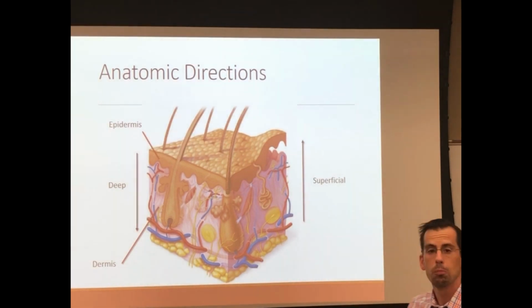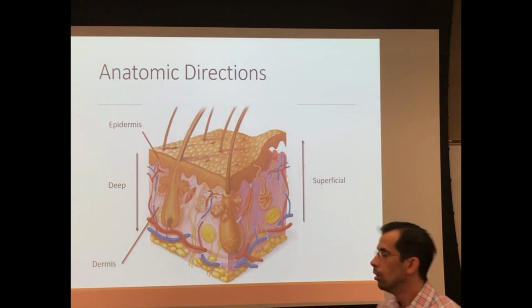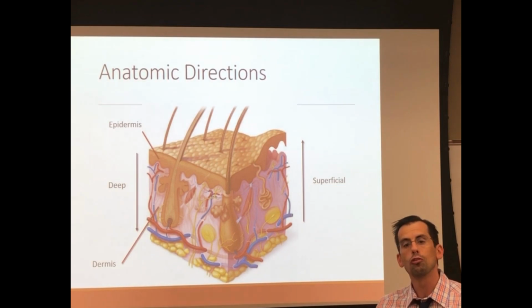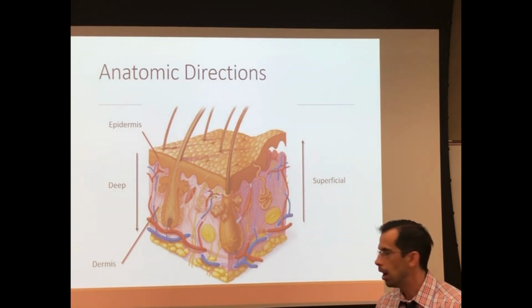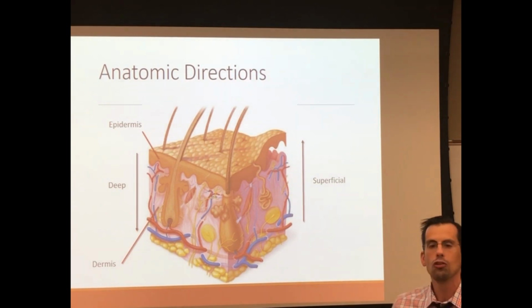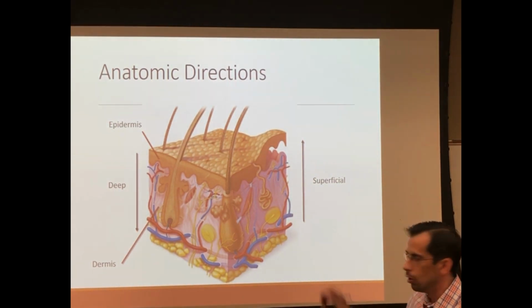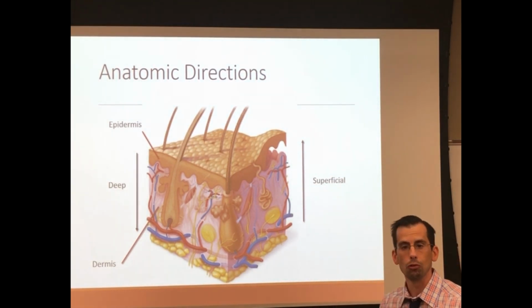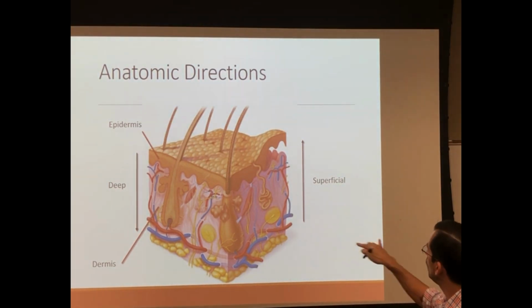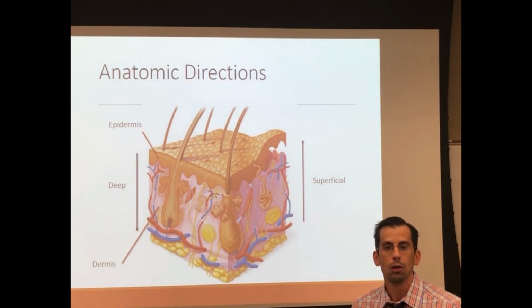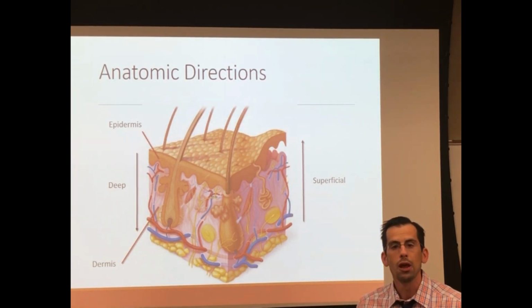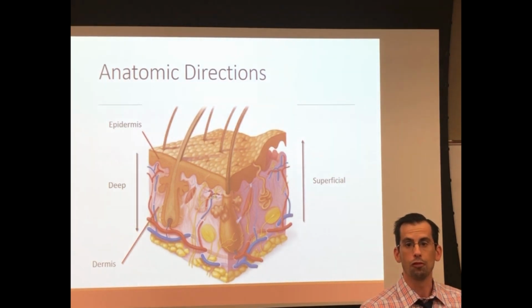Superficial and deep, of all those pairings, these are probably the two simplest ones. Superficial meaning closer to the surface of the body, deep being its opposite, further away from the surface of the body. So we would see internal organs be referred to with deep. The skin, the integument, is obviously a superficial organ. You'll see these terms pop up mostly for your course when you're doing the musculature. We often see muscles grouped in deep versus superficial groupings.